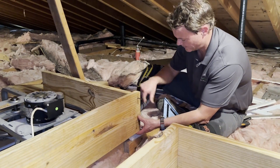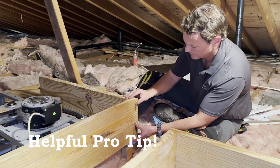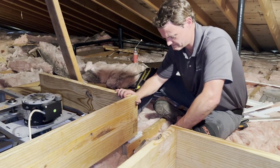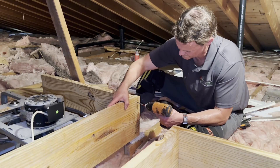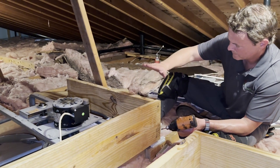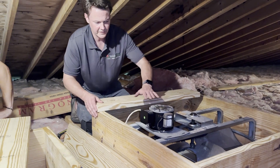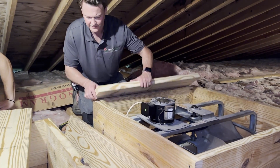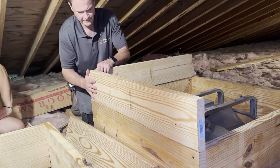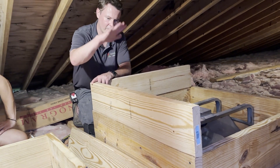I've got the far end in and we need to have this be level, which is pretty tough to hold in place. What I did was drive the screw through about a quarter inch out the other side so I can push it in and hold it. Now we're going to put one on that end and bring it up another level. So we've got the first layer of the wall in — you can see the fan motor is above this. We need the foam board to sit on top, so we cut an additional 2x8. We've got a 2x10 here and we're just going to build a little wall, screw it all together, anchor the second layer onto the first, go around with foam board, create our hatch, and we'll be done.